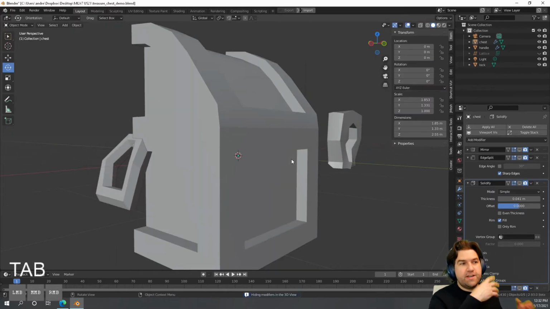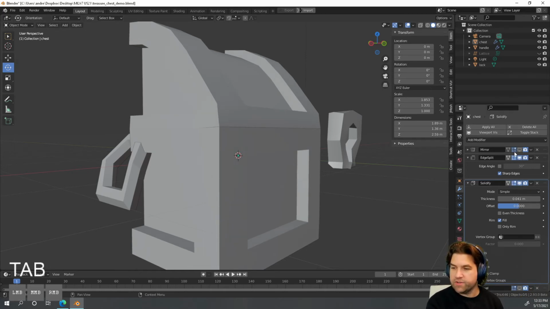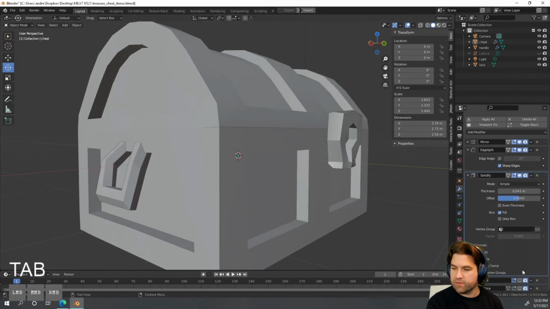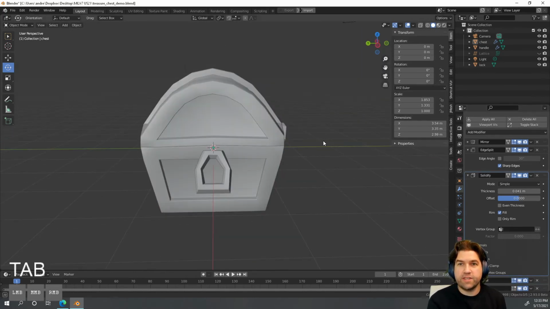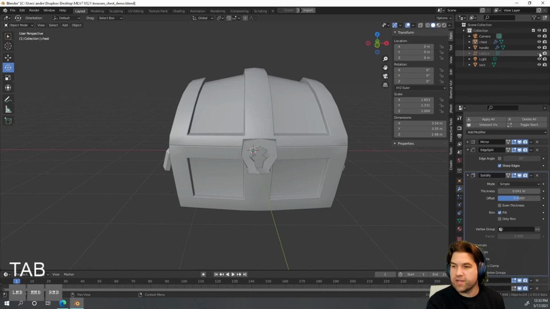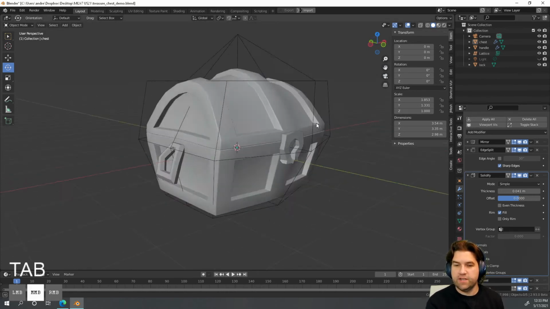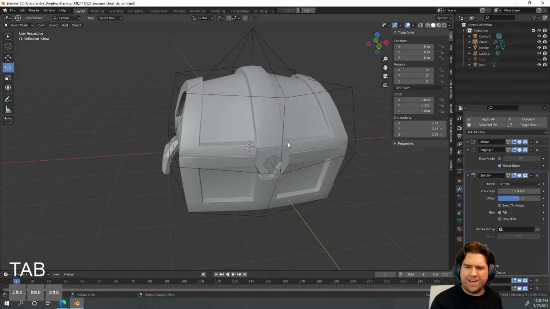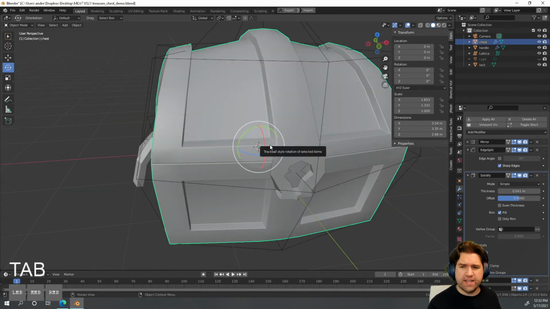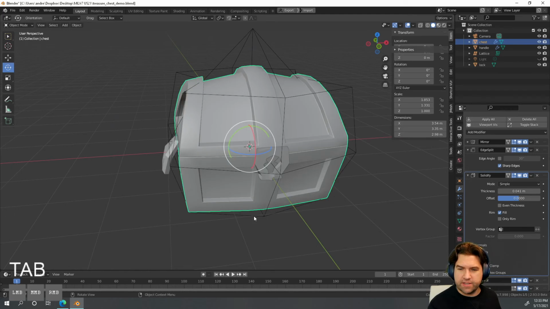What it does is it just dynamically knows, cut it there, give it a little thickness, and then we can round it out. And it can provide a couple little non-destructive details. This is what I'm talking about, the power of non-destructive modeling. Because if I want to change anything on my model, it's really easy to. And if I want to change the overall shape, it's really easy to. So I can add all kinds of details into it. And why not? Let's add a couple interesting details into this model.